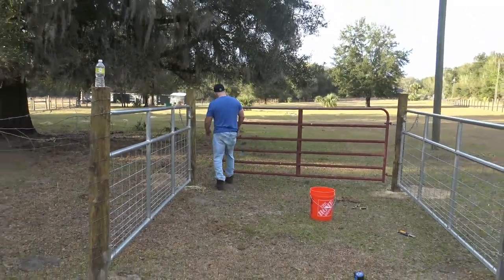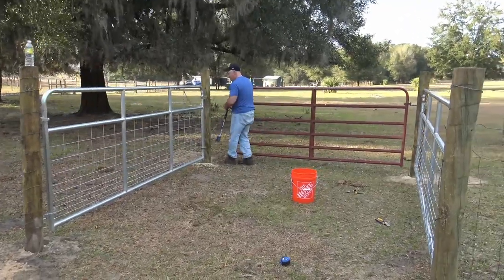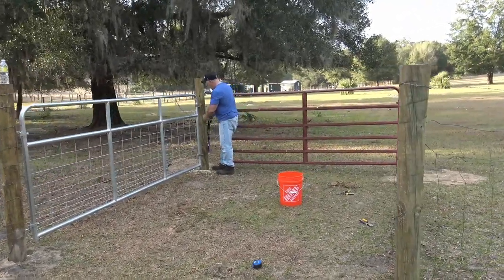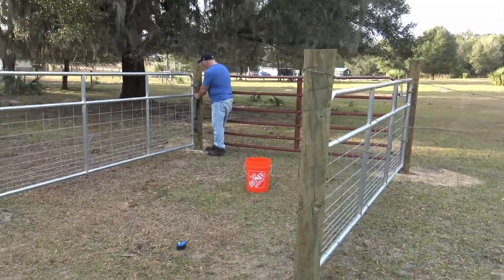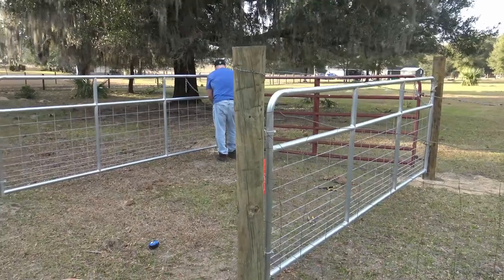And look at that, guys. The cattle pen. Halfway done. We've still got the other rectangular segment to build. We'll probably do that in 1 or 2 weeks here. But not bad. We've got a small operation here.